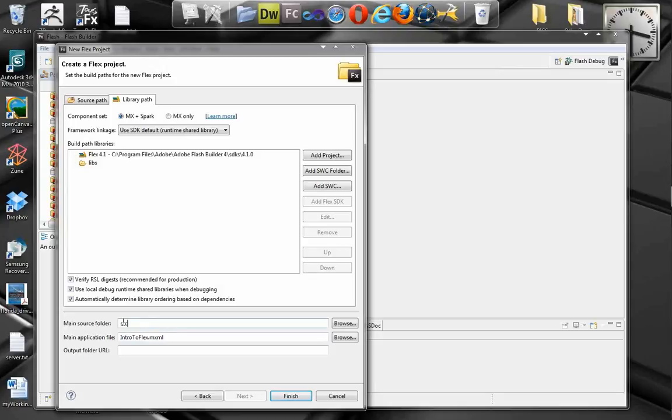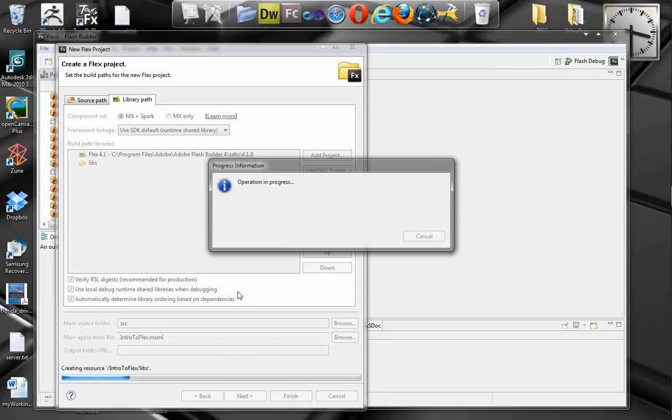And here we're gonna use the default main source folder as source, and the main application file is gonna be basically this one, IntroToFlex. We're gonna stick with the default one and finish.